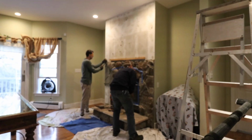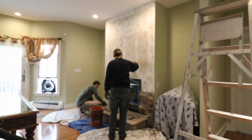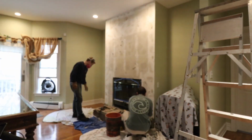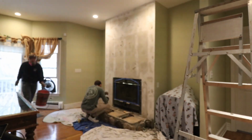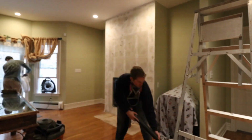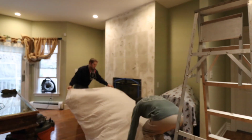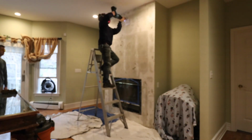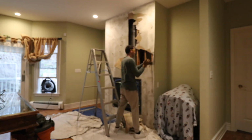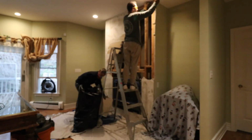So first things first, let's talk about a zero clearance fireplace and what it is and how it differs from a true masonry fireplace. A zero clearance fireplace is basically a fireplace box that can be mounted into a wall, and the back, sides, and bottom of the fireplace box can be within basically 0 inches of combustible material. So as we rip this wall out, you'll see that behind this firebox and on the sides, there is wood framing. So this firebox is designed to be enclosed in wood framing.